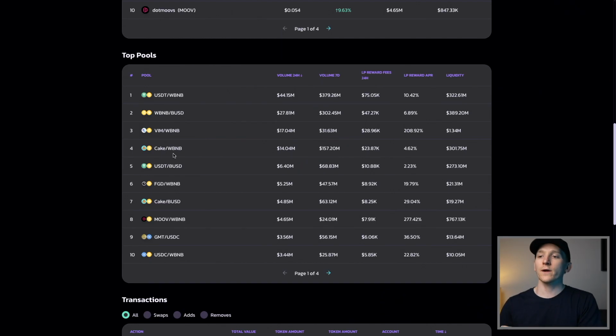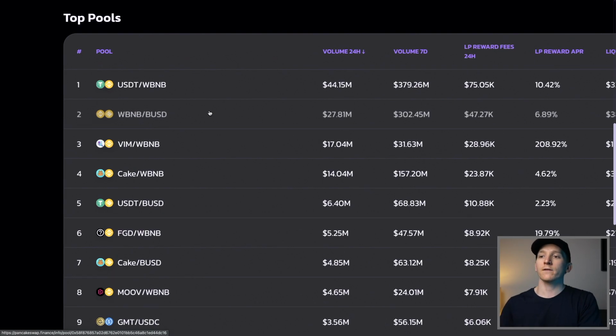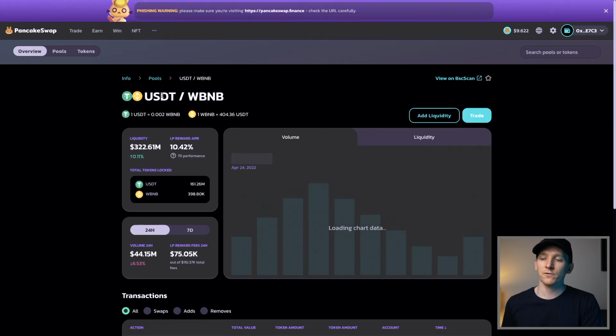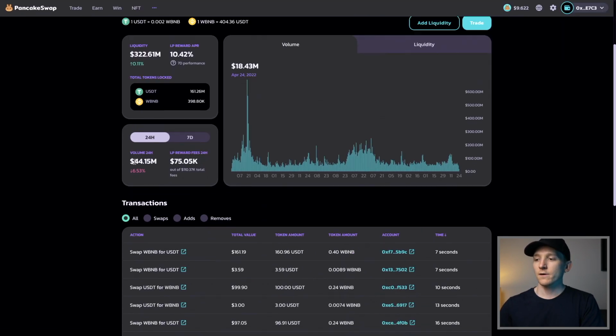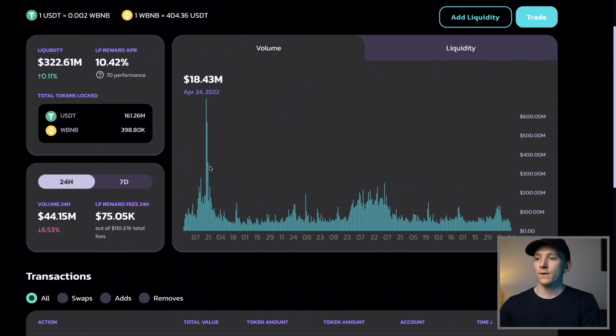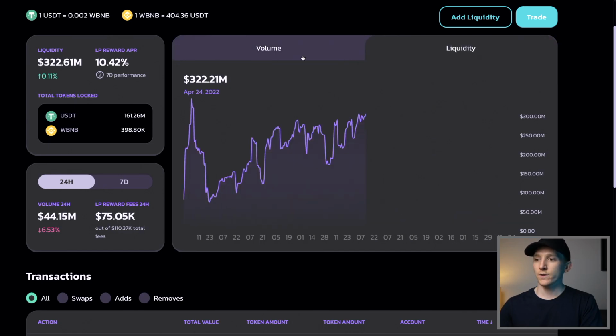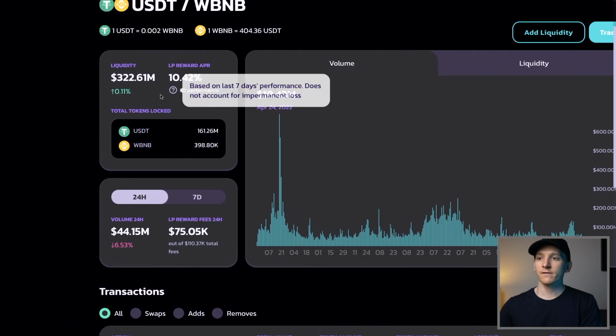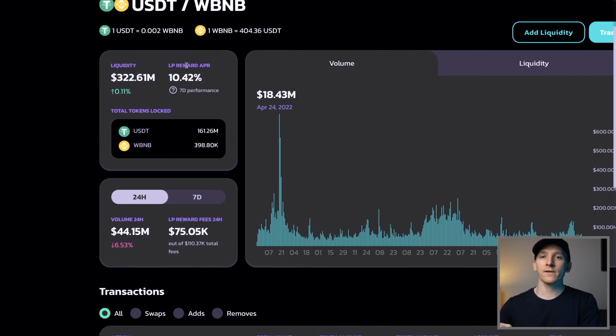So I'm going to come over to a liquidity pool, and I'm going to choose the most active pool, which is US dollar Tether against BNB coin. This is wrapped BNB coin, but it's the same value as BNB. And we're looking at a liquidity reward of around 10.5%. So I'm going to click on this right here. And what I'm going to do is come down and see the volume, and the trading volume is pretty good. Obviously, this is the highest active pair, and it does a lot of trading volume. That's very good, and a lot of liquidity right here. It seems like liquidity is going up over time. Now what I can see on the left hand side is that the LP reward is around 10% per year at the moment.